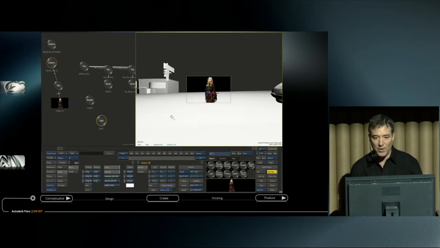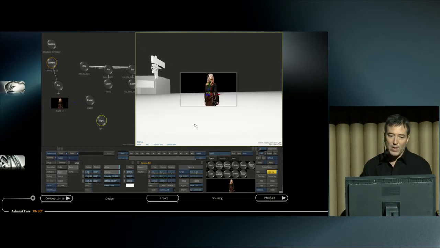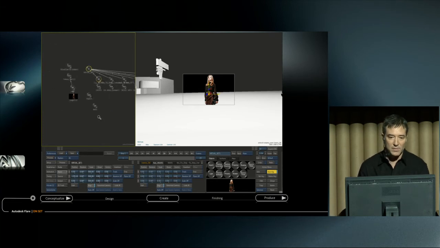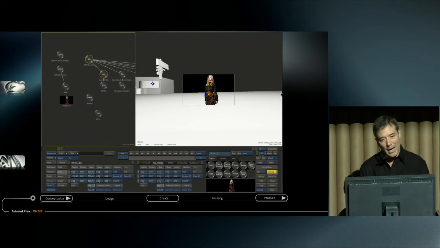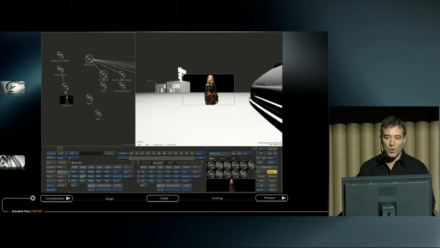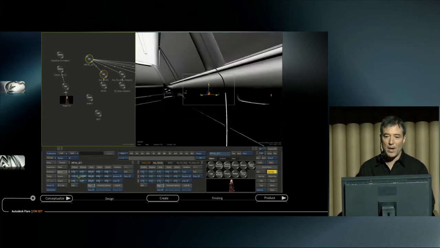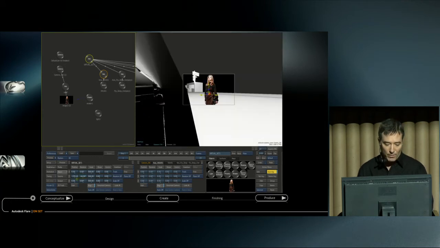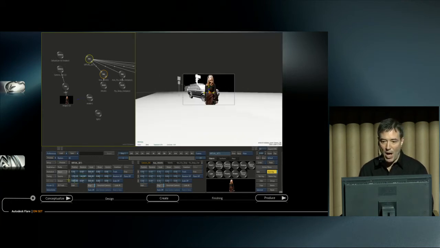Now if we zoom out, you can see our lit environment. We've got a lot of different pieces of geometry there. You can see it's quite a big scene. I can get to all the individual parts of this virtual set if I want to. I'm just going to rotate that around. And notice as I rotate around, I'm actually passing through the car with my camera. So that's kind of cool. Let's go ahead and move that back now behind the talent.